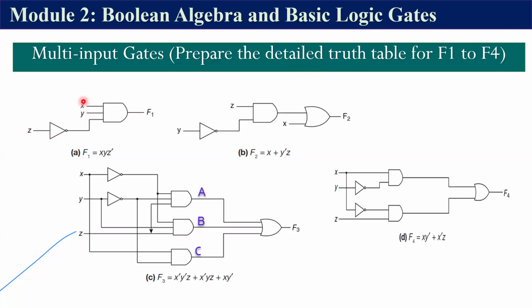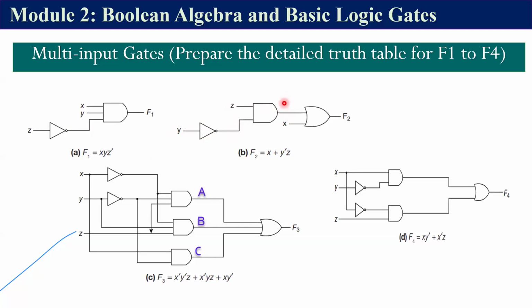Now, remember, we have 3 inputs, X, Y, Z. So I'm not just interested in the final output. Are you listening to me, everybody? I'm interested in every output you get at every stage of this circuit. So in this case now, you already have X and Y and Z. I want to see a truth table column for Z prime that will come out here. If you are picking this, for instance, Y, I want to see the column for this Y prime in your own solution. And here now, you have Z and the Y prime coming in. You can choose any variable to represent this and draw it and put it in the diagram you will draw for me in your solution.